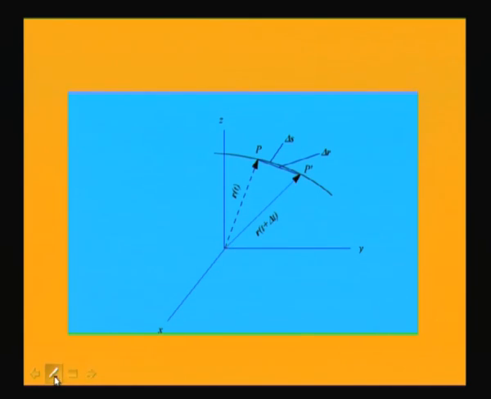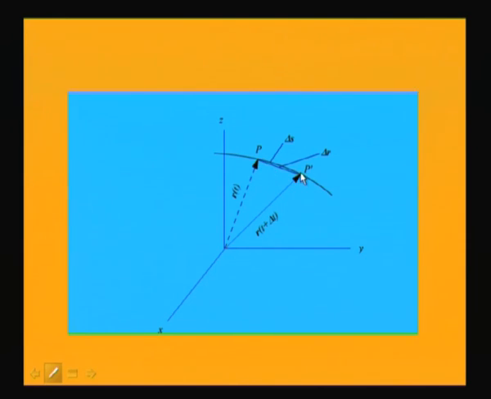It is a vector. It is the difference of two vectors. One vector is OP dash, where O is the origin, and this is P dash, and this is OP. So the difference between the two vectors, r(t plus delta t) minus r(t), will be PP dash. PP dash is a vector, and it is denoted by delta r. I will always denote vectors by boldfaced letters. In your notebook, you can put an arrow on top of the letter to indicate that it is a vector.